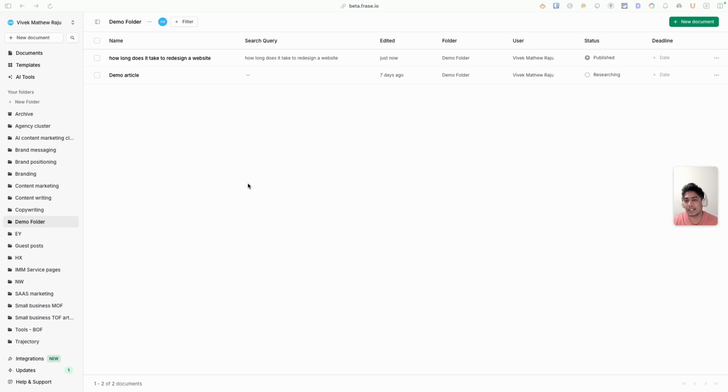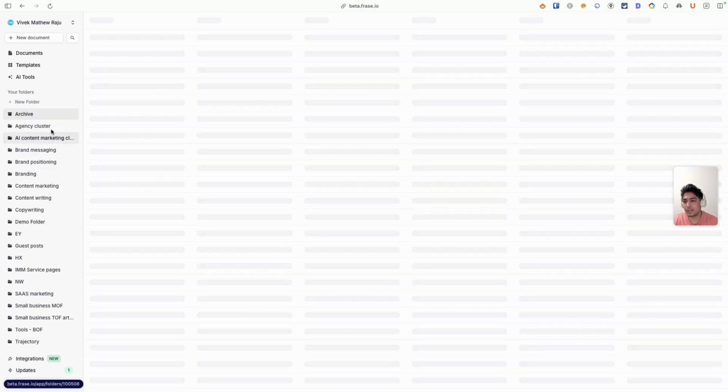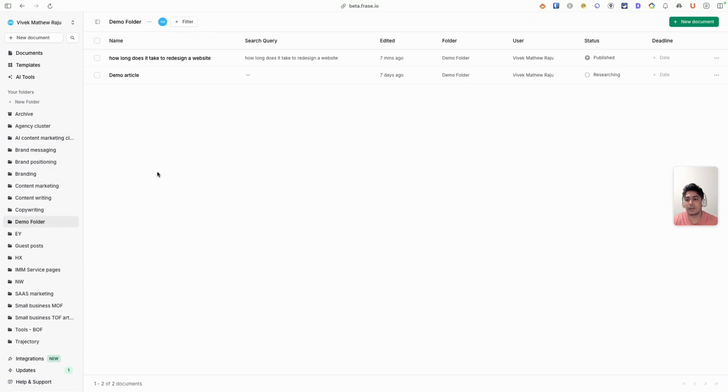Once you have the folder setup and individual documents inside each folder, you can filter based on the name, the keyword, the user, and the status. So against each document, like you see here, you can see the keyword, the folder, the user. So the status, if I click on it, there's a drop down with a few options: writing, optimize, different stages of writing, and then you can also assign a date. This is nice because you have a mini version of a content management system inside Frase, and you can click into another folder and see all the documents there.